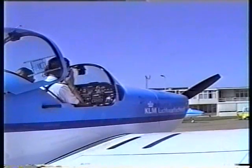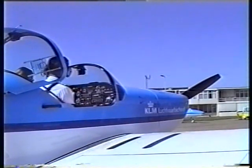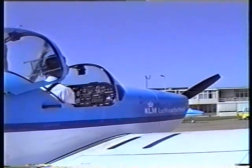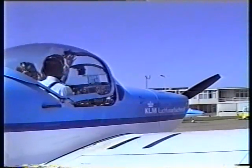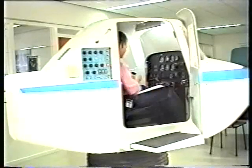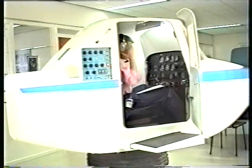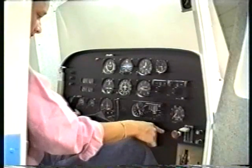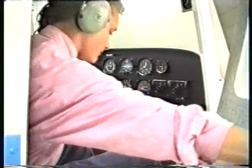The main activity of the KLM Flight Academy is ab initio training for air transport pilots. Each year about 1,000 young persons apply for admission. Naturally, it is impossible to accept everyone. Only after a strict selection does the actual admission take place. The selection is done in different stages, and the applicants find it intensive and thorough. They have to undergo psychotechnical, flight technical and flight medical tests. Eventually, those students who stand a fair chance of completing the training successfully are admitted.